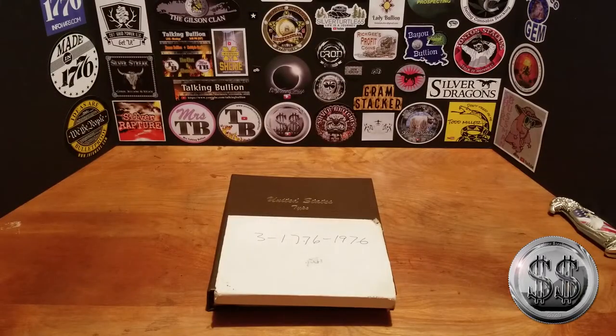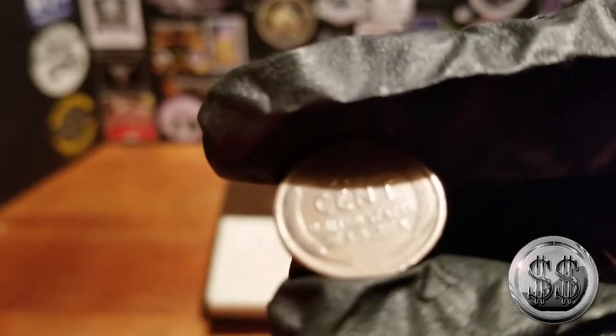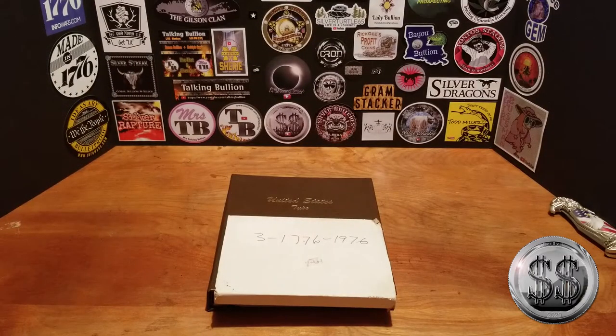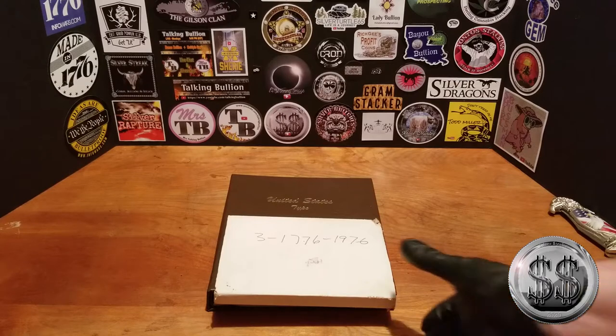And I don't know how easy this is going to show up. I'm in the garage, so I don't have the scope camera. I think it shows up there, doesn't it? You know, it's only a dollar. It's not the San Francisco one. And obviously the condition isn't the greatest. But hey, I've never had a 1909 VDB before. So that's my first one.